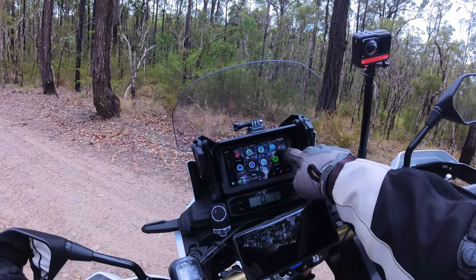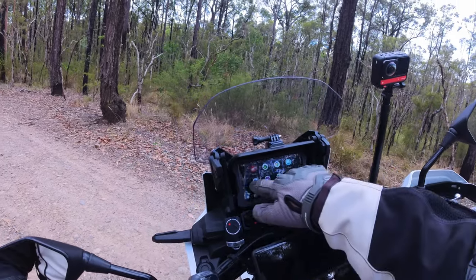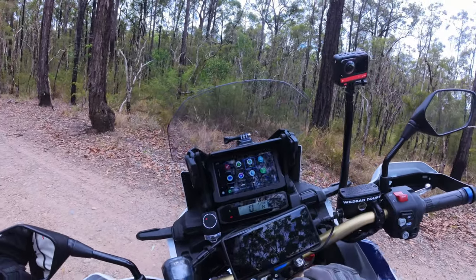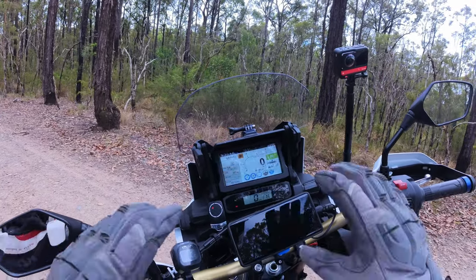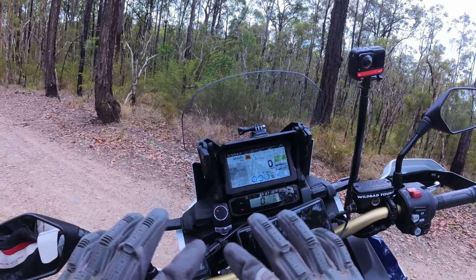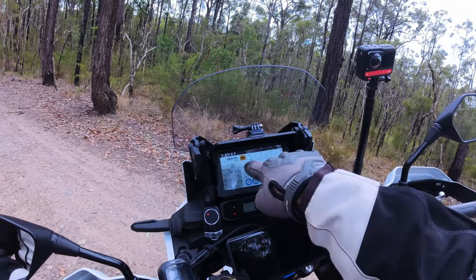I've got Google Maps and Waze, and Guia GPS, which all run off the phone. You've also got messages, phone, Spotify, music — it's brilliant. Going out to the other screen, we've got all the riding modes, and I've chosen the gold mode for all my riding because I love the information — I've got everything there that I need.